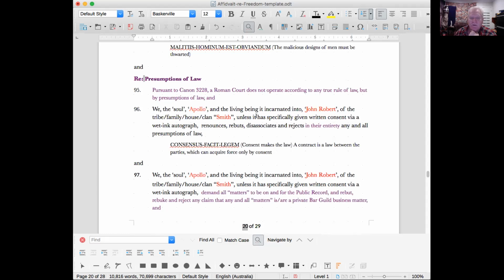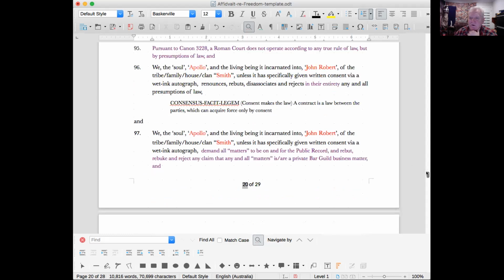They operate on presumptions. So if you do this affidavit and file it with the courts, then when you go in there, you can quote this and say, sorry, I don't stand for any presumptions of law. I refer you to paragraph 95, 96, 97, etc., where I don't do this.